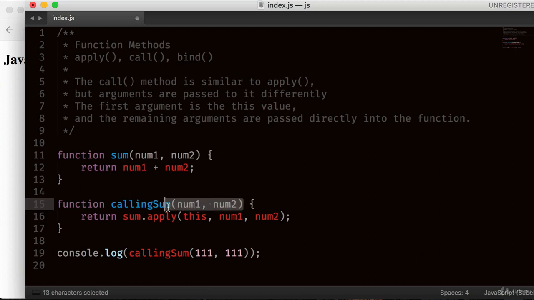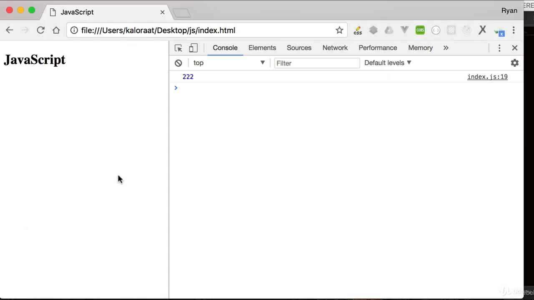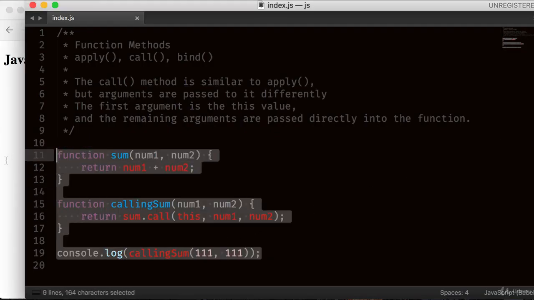No arrays, no arguments object, but the exact named arguments you pass in there. That is the only difference between apply and call. Let's see how it works. Refresh, and as you can see, it behaves in a similar way. So that's function apply and call.